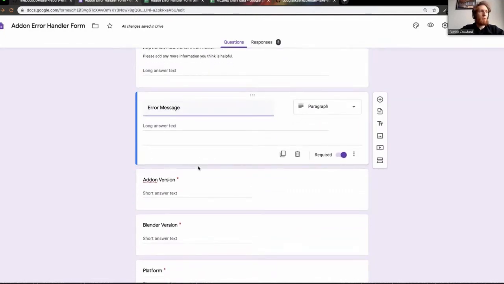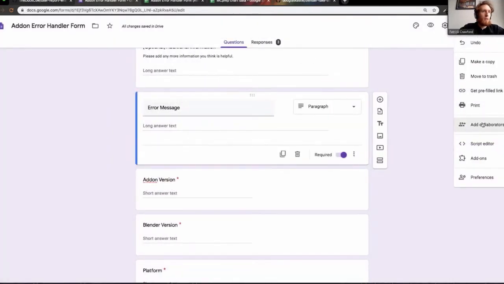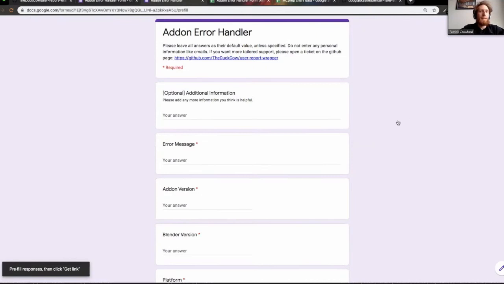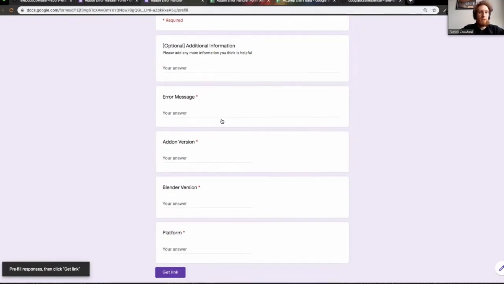But the way that we want to then translate this into something that Blender can pre-populate, that's where we use prefilled links. Prefilled links is something that you can create from the, is it the gear icon? I always forget. Maybe it's over here. Yes, so under the 3 dots next to the send, you'll find there's an option for get a prefilled link. If you click this, you enter this kind of special mode. It pops out into another tab where you're given the interface to answer the form in a way so that you get a link that would have the same answers filled out.